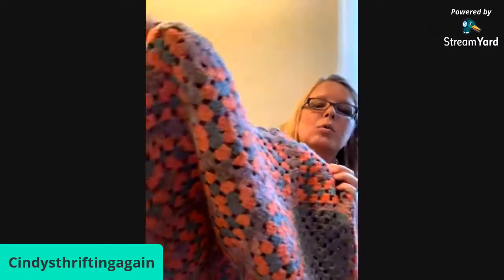There are no holes or anything. It is in very good shape. It's done in the granny square design.